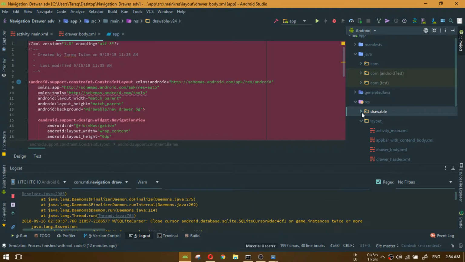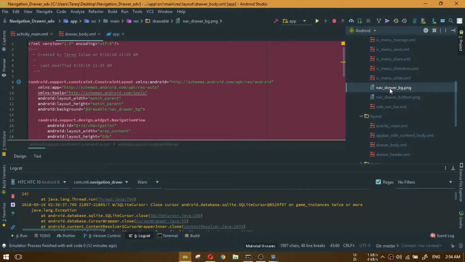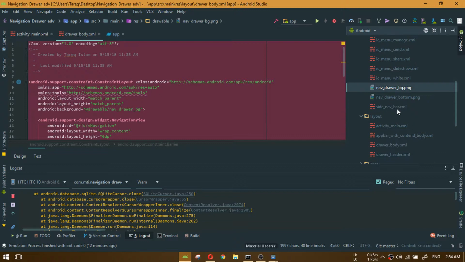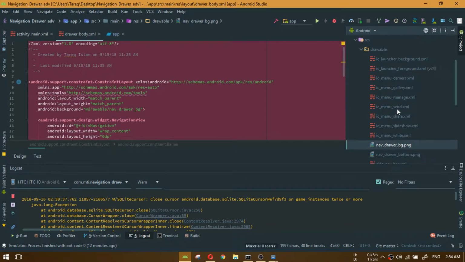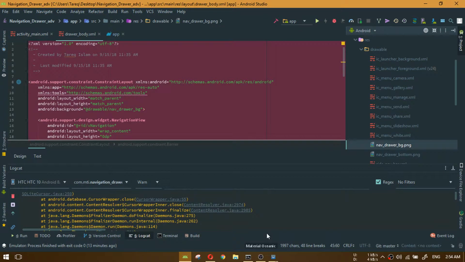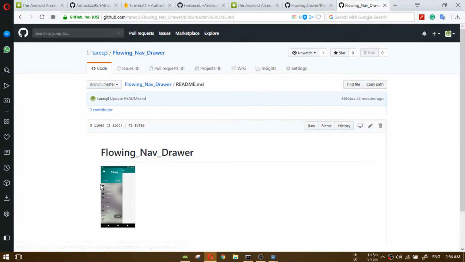There's nothing to worry about, just copy that drawable. Okay, so in my case I have used a lot of useless icons because I wanted to make cool icons, like this camera or whatever these icons.